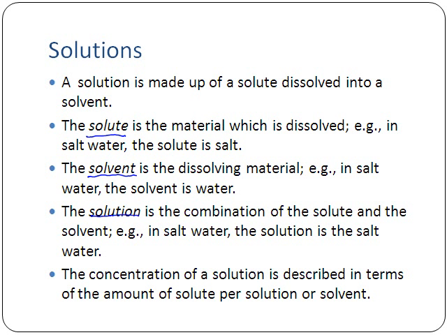The solution, on the other hand, is the combination of the two. So it's the combination of the solute and the solvent. So in salt water, the solution is the salt water. So in a sense, if we know the mass of the solute and we know the mass of the solvent, if we want to find the mass of the solution, we'd simply add these two up, and that would equal our mass of the solution. And so those are your three parts here: solute, solvent, solution. And if we want to figure out the concentration of the solution, basically what we're dealing with is this issue here.